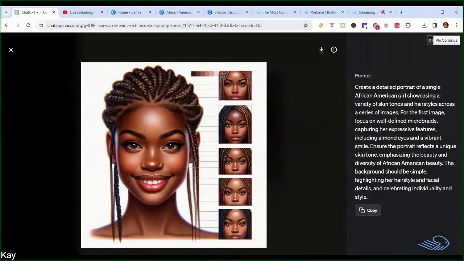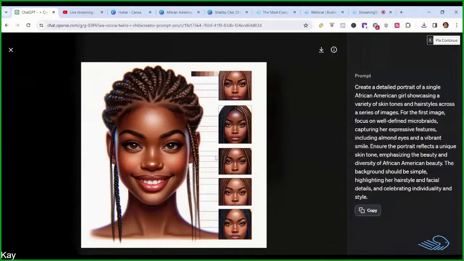Ensure the portrait reflects a unique skin tone, emphasizing the beauty and diversity of African American beauty. The background should be simple, highlighting her hairstyle and facial details and celebrating individuality and style.